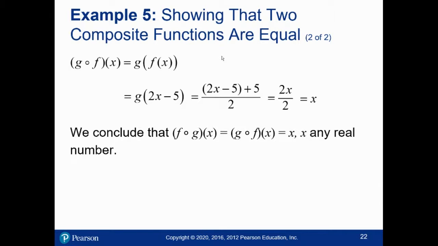So what we found is that no matter which way we compose them, f of g or g of f, we just get x. And notice the domain in both cases was going to be everything. Okay, so we had f of x is 2x minus 5, which the domain is everything, and g of x was x plus 5 over 2, and the domain of that is everything. So there's no possible badness of, say, f of x outputting something that isn't in the domain of g, because the domain of g was all real numbers. So the domain of both functions is all real numbers means that the composition has domain all real numbers. So this holds for every real number because it holds everywhere you could possibly do the computation.